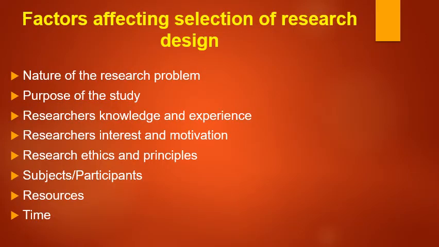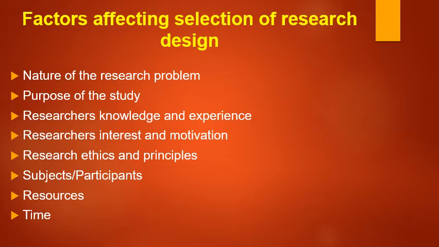Now let us see factors affecting selection of research design. So we may be confused sometimes how to select the research design, and there are some factors which influence and affect your selection process about your research design. One is nature of the research problem. So this is whether it is an experimental research, or it is a descriptive research, or it is only conducting a simple survey. Based on that, your research design will be chosen.